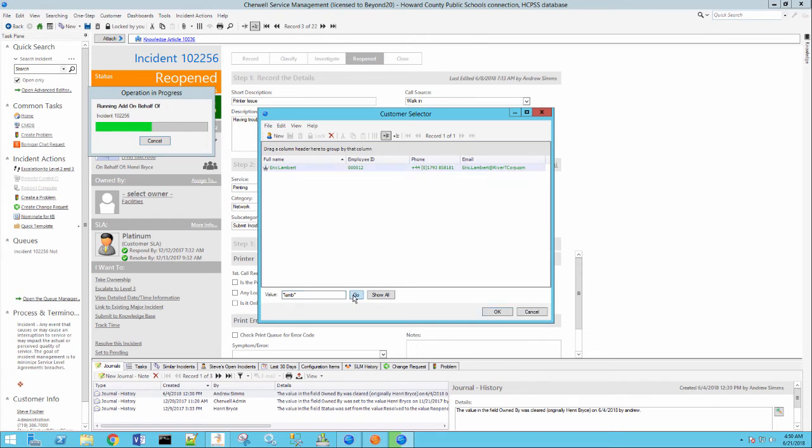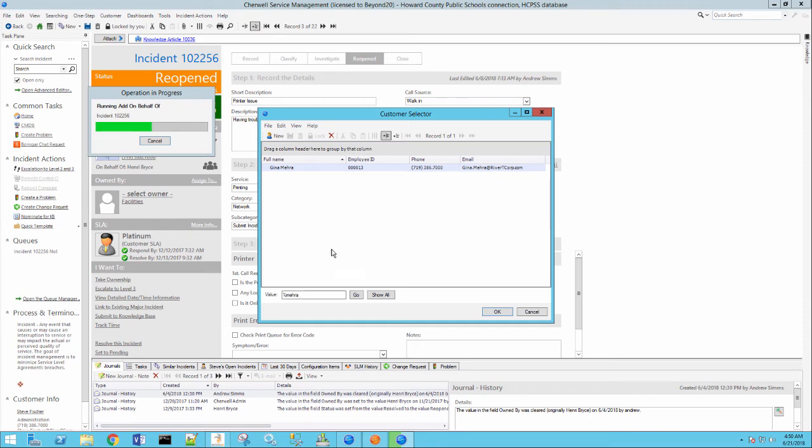Similarly, if I wanted to find Henry Bryce, I could do star Bryce. And again, I can also use the percent sign. And that will bring back Henry. That percent is assumed to be a wildcard.